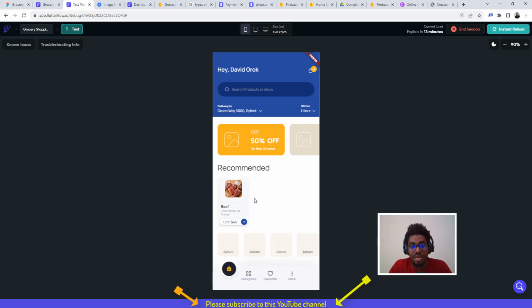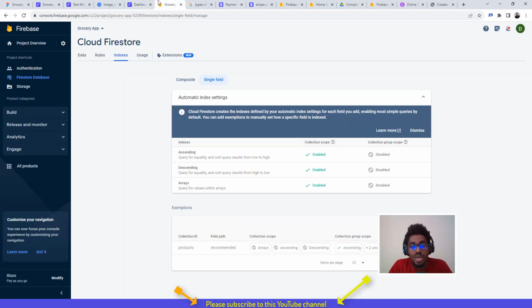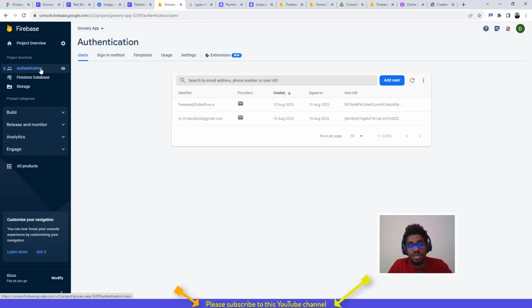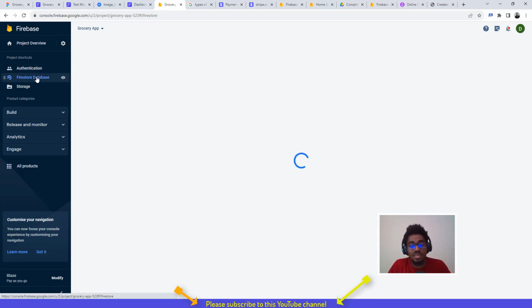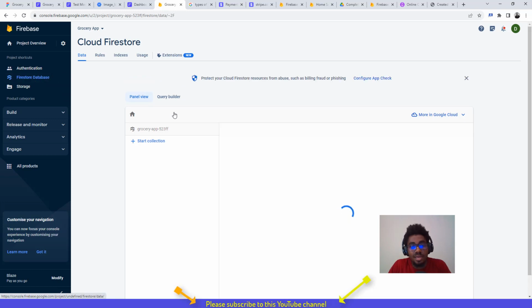Okay, so quickly, what you just need to see here is the application. This is the application that I have built completely with FlutterFlow, and with this application you have your database in Firebase, right? So all your database is here in Firebase, and I've set up the Firestore database.